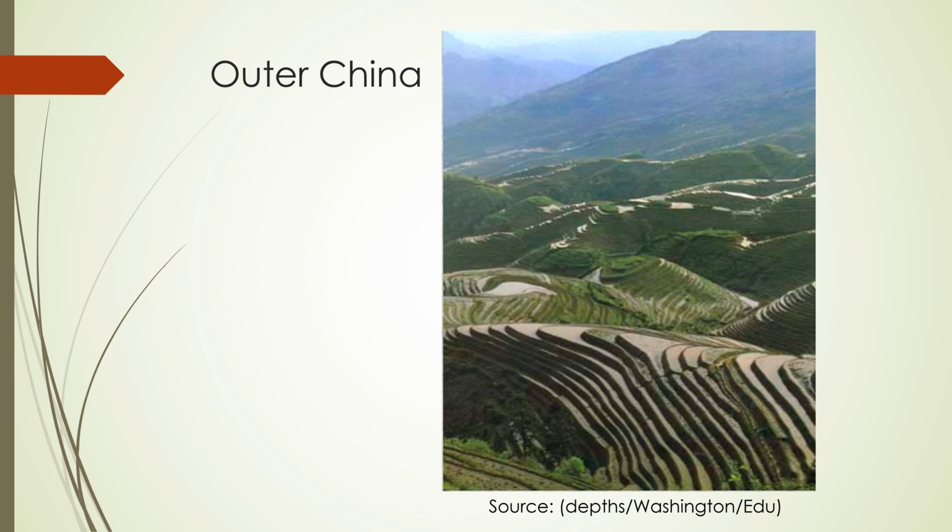Outer China is the part of China located to the north and to the east of China proper. In Outer China, the Yunnan and Guizhou Plateau, the Loess Plateau, and the Tibetan Plateau can all be found. In this vast area with mountains, deserts, and prairies, sheep, horses, and even reindeer can be found. Contrary to China proper, there are not many large cities in Outer China, as we can see in the previous maps. This is because the temperature and the landscape are much more extreme than in China proper.